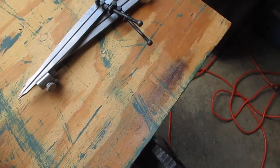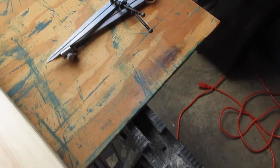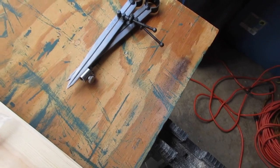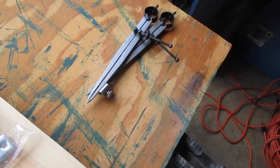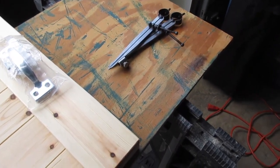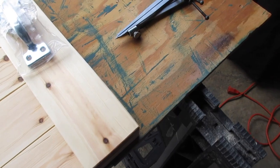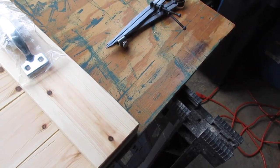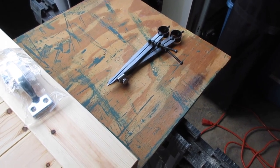I got the idea for these from Andy Rawls. He's a woodworker on YouTube as well. He uses these quite often in his videos, and they're actually very nice to have. So, if you're interested in getting some of those, go to Amazon. Get some measuring calipers, I think is what they are. Or marking calipers, something like that. They're really nice to have. And I'll show you how I use those in a moment.